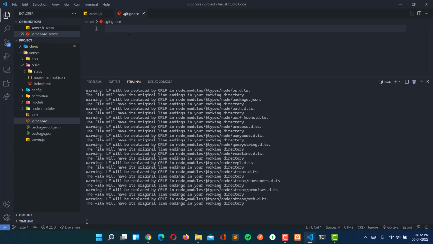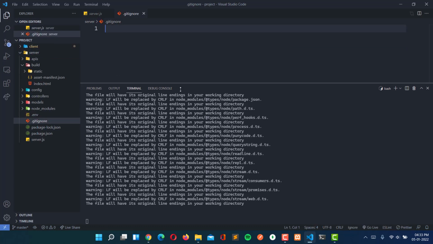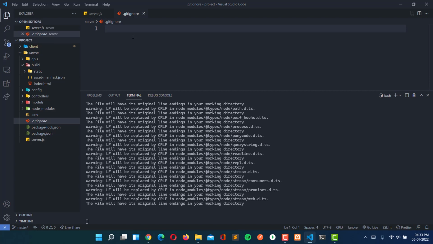Here we don't want node_modules, so I'm going to write node_modules. And this will not be there, and the other thing will be our .env.